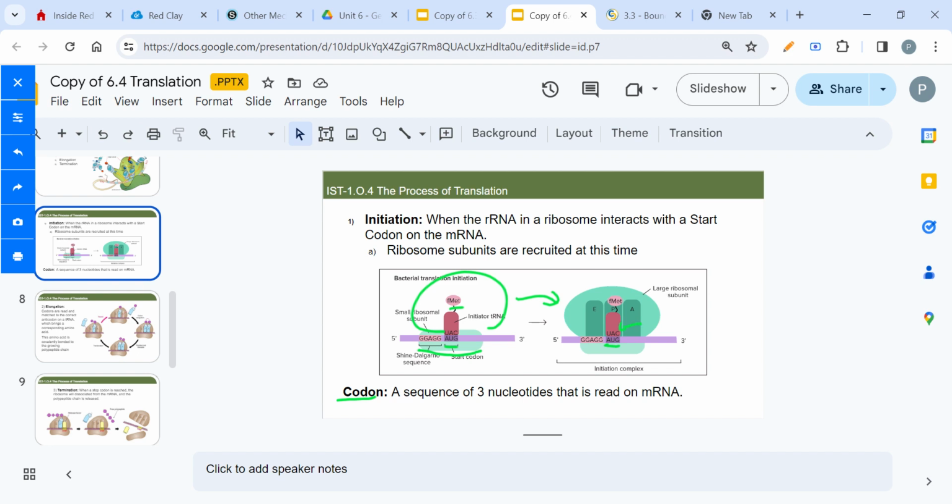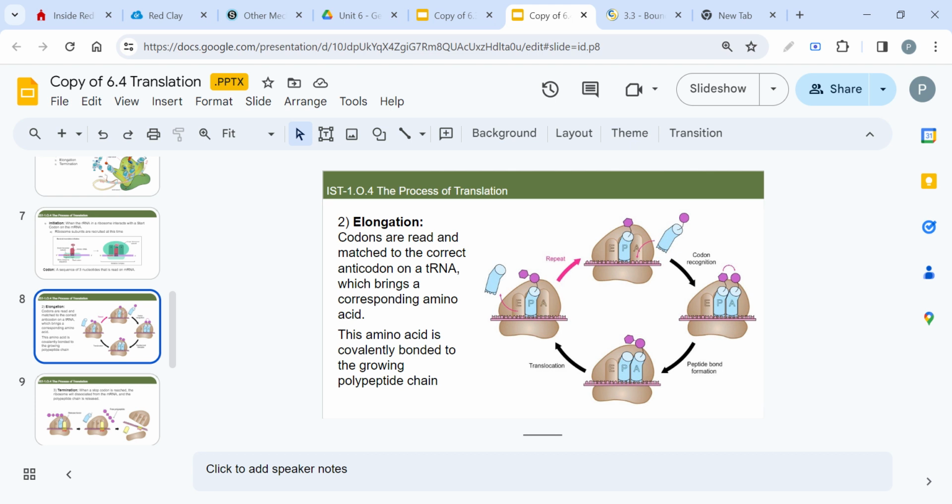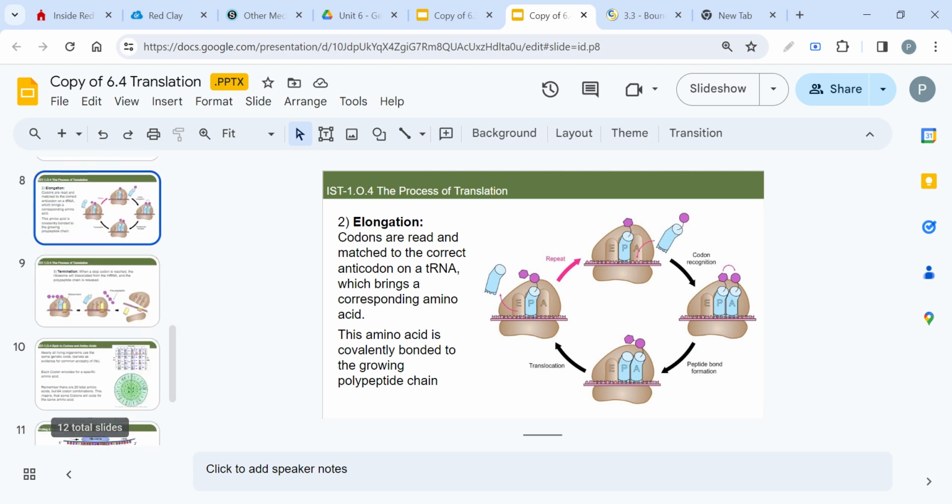Here is that anticodon that we're going to use to make sure that it pairs up. A pairs with U and C pairs with G, and that's why we have it set up the way that it's set up. Now, elongation, there is a bit of a process that goes along with it. If you have any questions about it, you can go ahead and ask. But elongation is a little bit simple, okay?